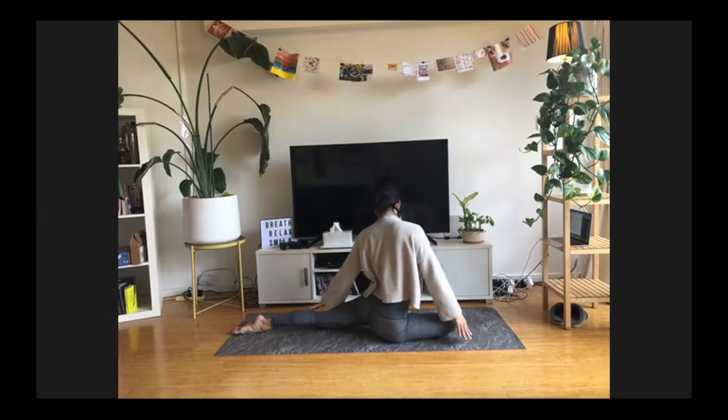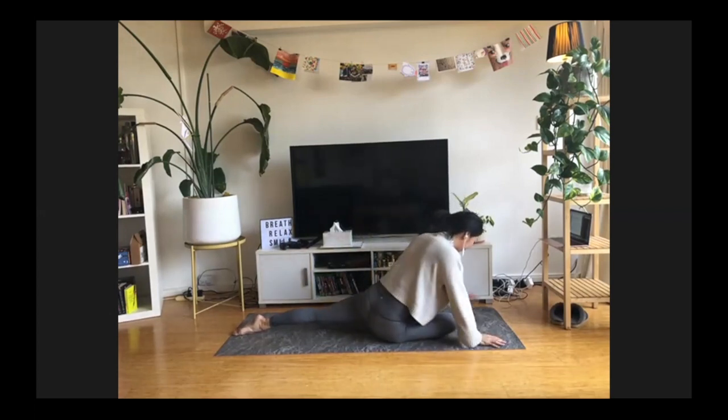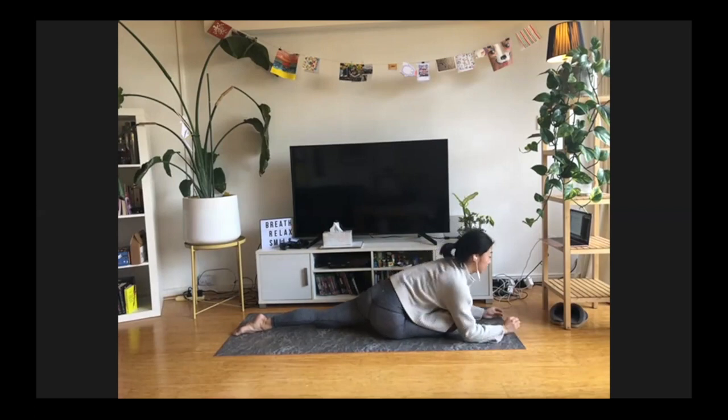And keep both of your toes flexed. This is a very relaxing position. But it's really important to keep all parts of your legs contracted so that you're getting a safe stretch.